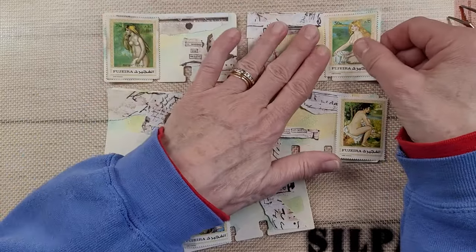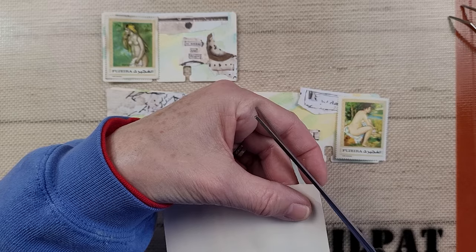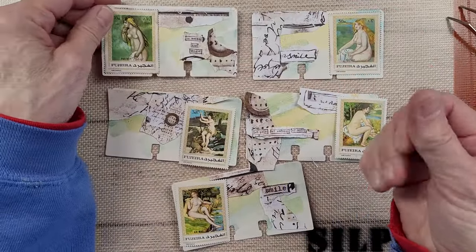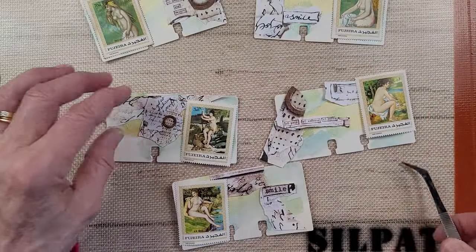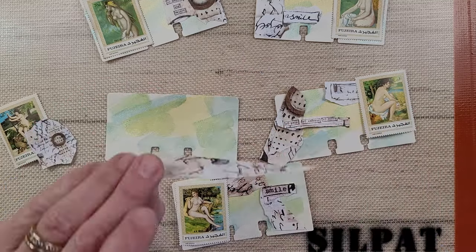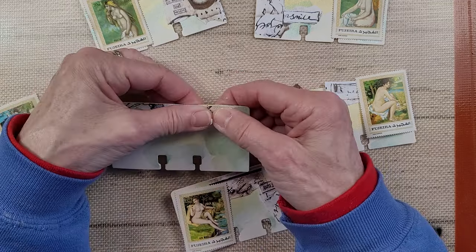I took the girls for a walk around the property. I don't like to take them on the road because of the salt brine — I don't want them to get that on their paws. I have a big enough property but I have to keep them on the leash because they love to get into the sticks, chew, and then they get sick. But that's good for me — I'm getting my foot some exercise. I did my workout and I'm not as sore anymore so I can up my weights, which will be good.